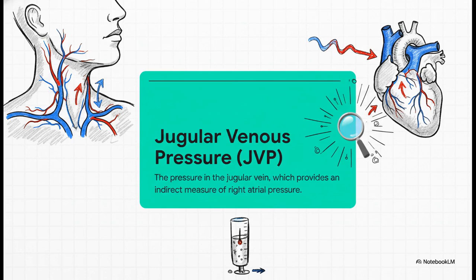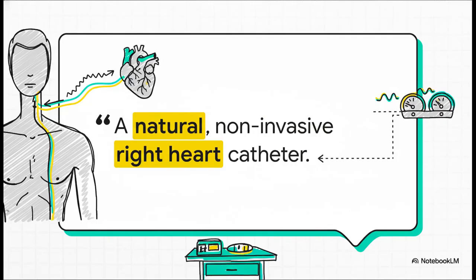So what exactly is the JVP, and why is it such a big deal in a cardiovascular exam? Well, at its very core, the jugular venous pressure is a direct window into the pressure inside the right atrium. And that's absolutely crucial, because the right atrial pressure gives us a real-time, dynamic look at the hemodynamics of the entire right side of the heart. This is probably the best way to think about it. The JVP is essentially a natural, non-invasive right heart catheter. It lets us figure out pressures that would normally require a pretty invasive procedure, giving us this incredible window into how the right heart is functioning, right there at the bedside.